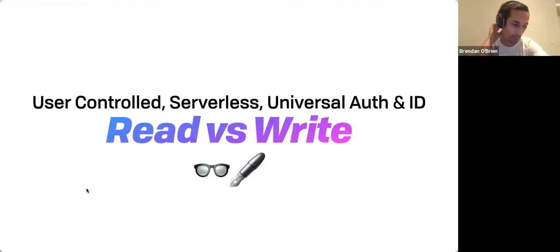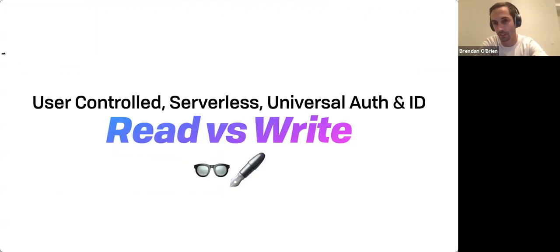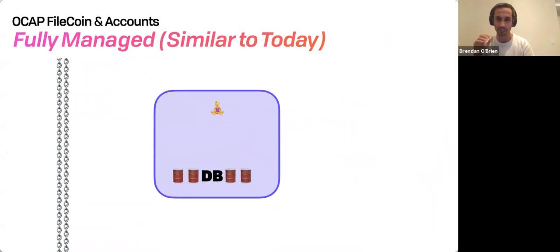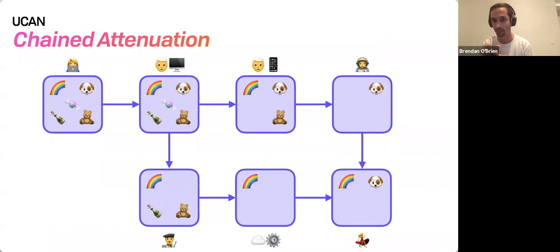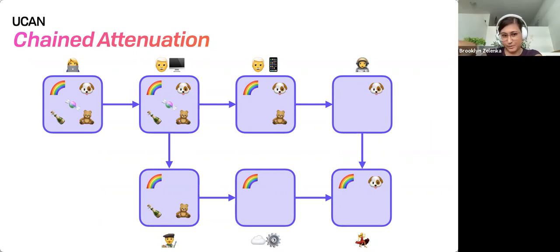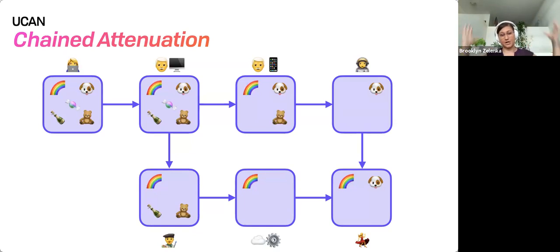One thing worth mentioning as you're seeing a lot of these UCANs flying around: could you talk a little more about the composability of these UCANs and how they can be combined? There are some lovely properties around the union/intersection set properties of UCANs. So essentially the section you're talking about is this bottom right-hand corner. The idea is: attenuation takes large things and says, well, we're just going to scope it down to this small part here. That's the 80% use case, but there are a lot of cases where you want to do an atomic action on multiple resources — say, two different paths in a file system that share a route but you don't have access to the root of the two, or different file systems, or two buckets of money.